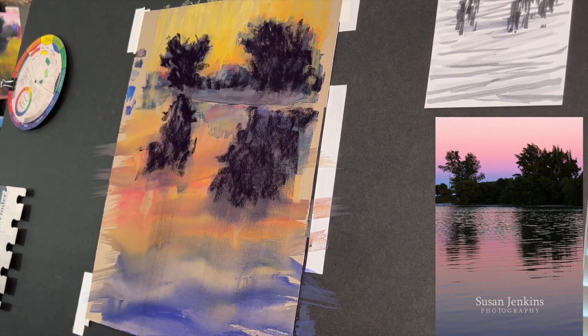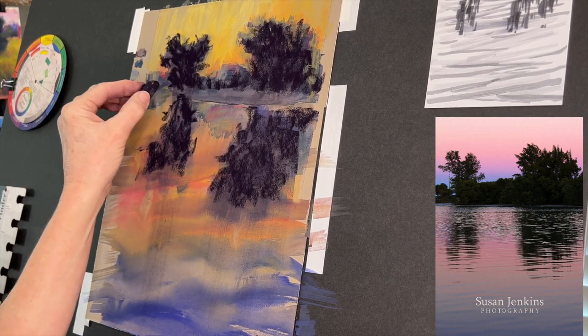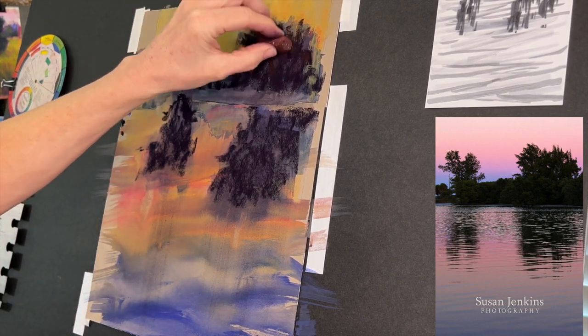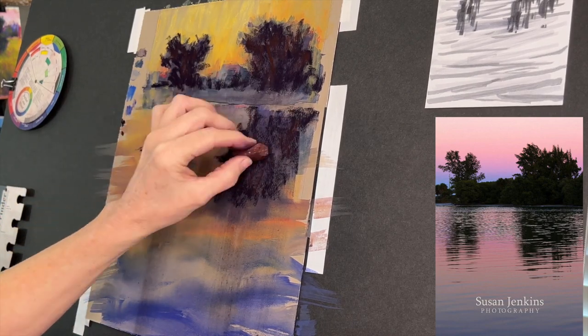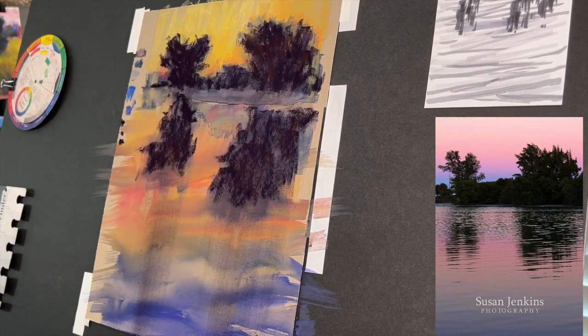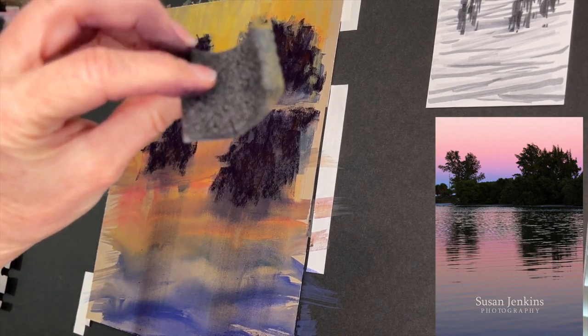So now I've got the darks in here. And I'm trying to keep a lot of this real time, but there are parts I'll have to speed up. This painting took a little over an hour, so I don't want the video to be quite that long. I just added a little bit of a rich kind of burgundy, just a little bit to the trees.